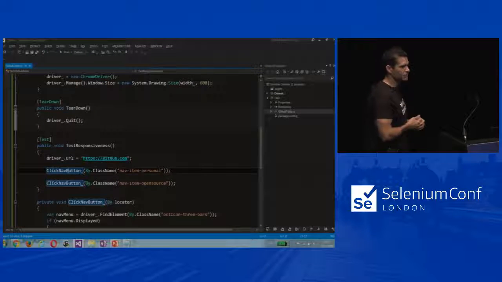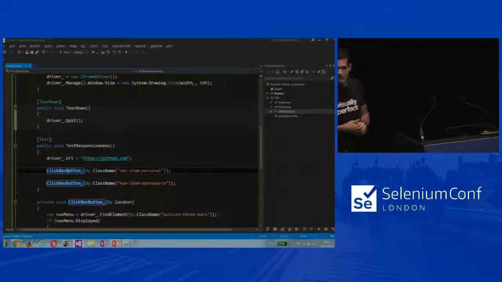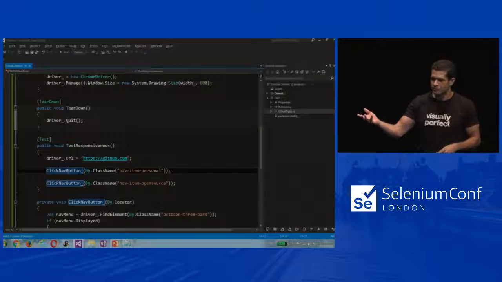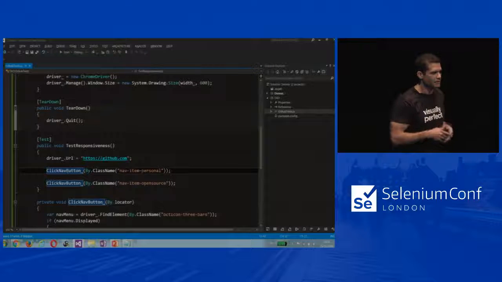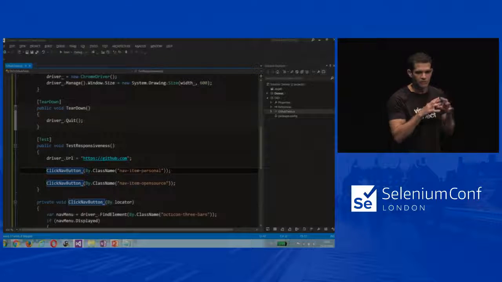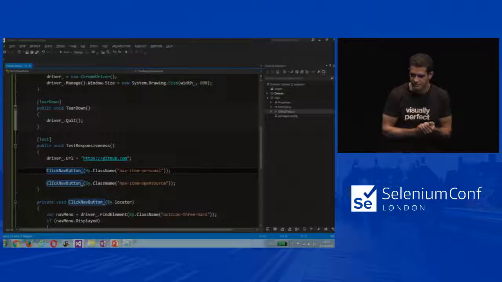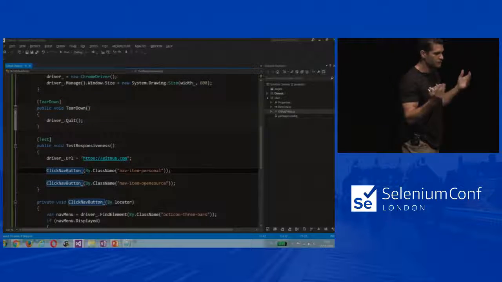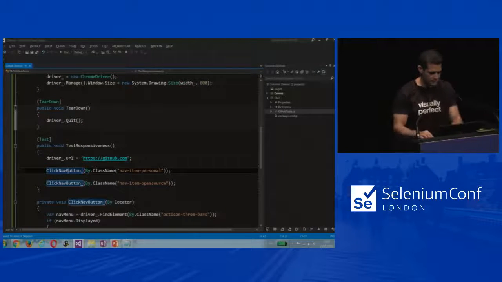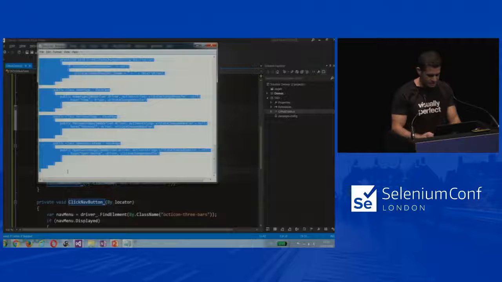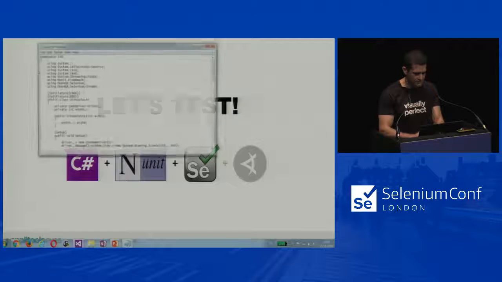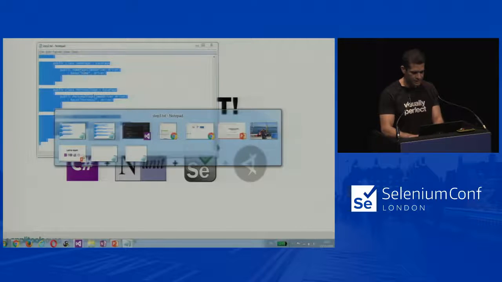This is really bad because if we have 1,000 tests and we would just change the implementation of the website, we have 1,000 tests to update. So we want to have this type of change done only in one location that encapsulates the implementation of the page. And for this, we have the page objects that I'm sure that you are all familiar with. And what we're going to do now is simply re-implement the same exact logic as page objects.